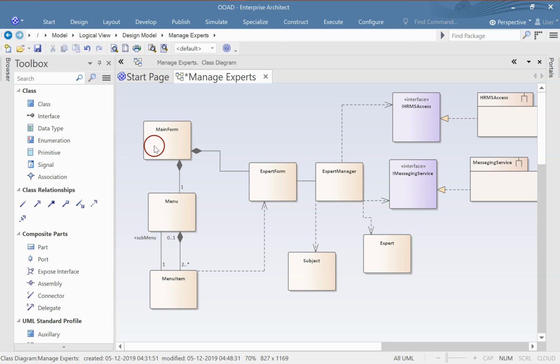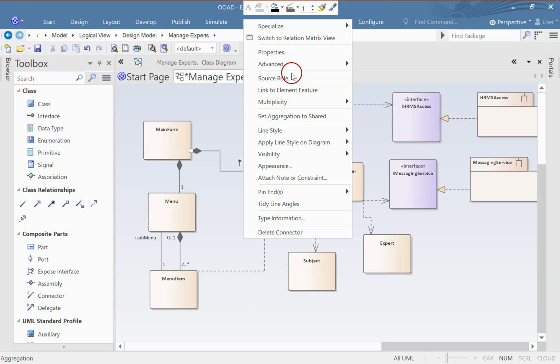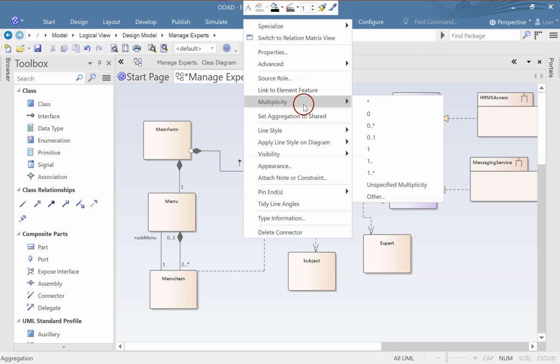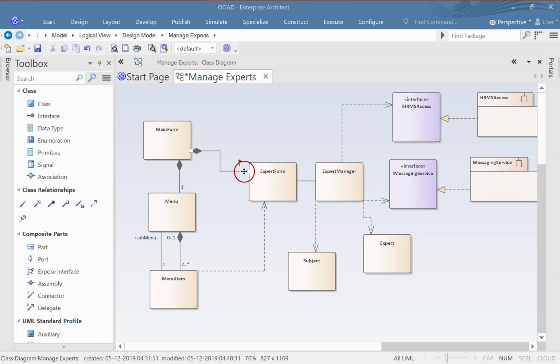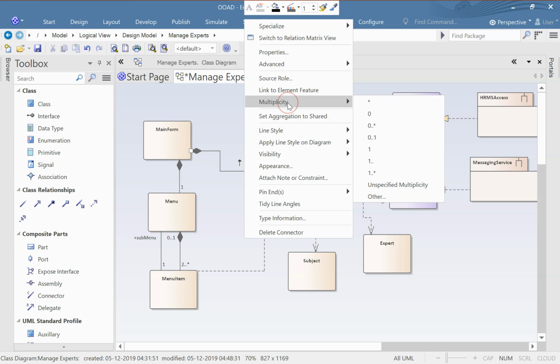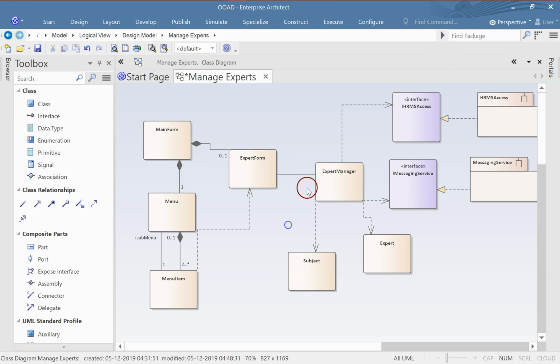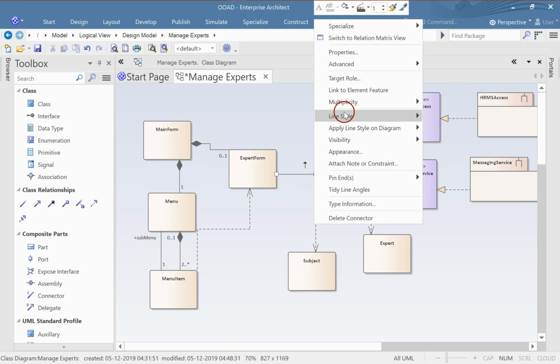Main form will be associated with how many expert forms? Expert form may or may not be there when the main form is existing. It's only when it clicks on that menu item will it come up. So it will be 0..1. Now an expert form will be associated with how many expert managers?